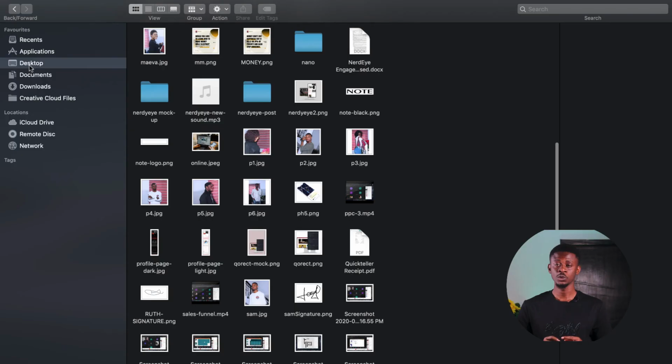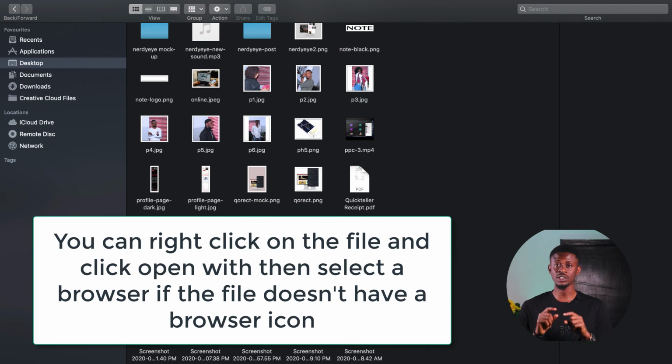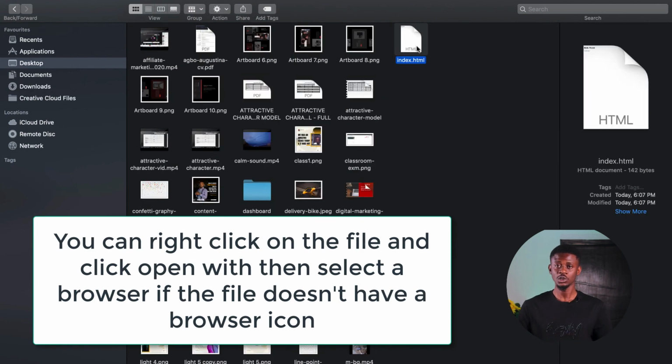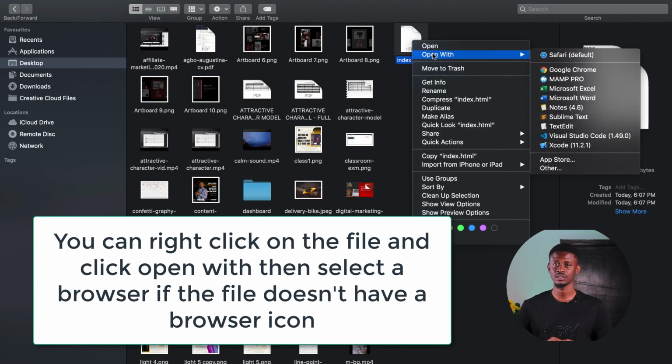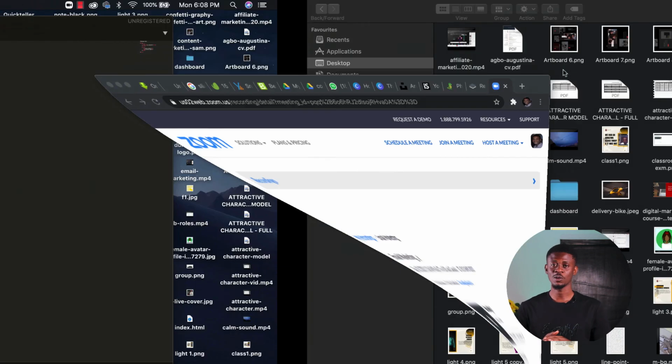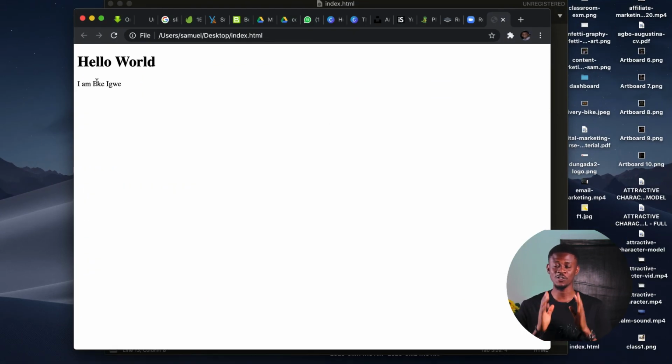After you have saved your web page, you're almost there. Now what we need to do is to run our web page. Wherever you have saved your document, whether on your desktop or in your documents folder, let's go there and see it. Because you saved it as .html, what you're going to see now is a browser icon. Alright, so go ahead and click it. Welcome and congratulations, you have been able to open your first web page.